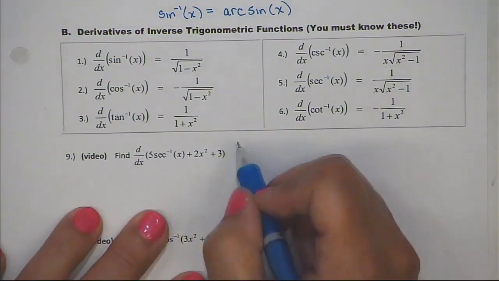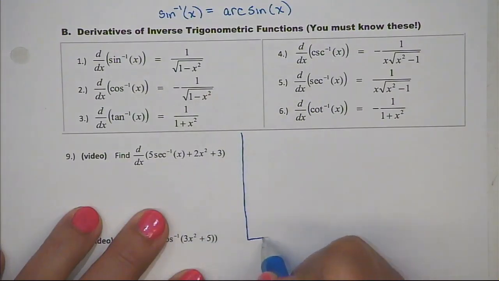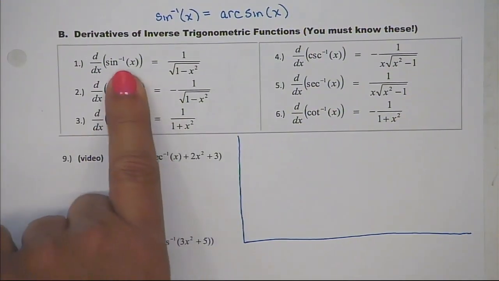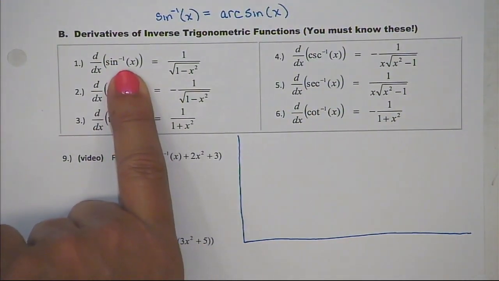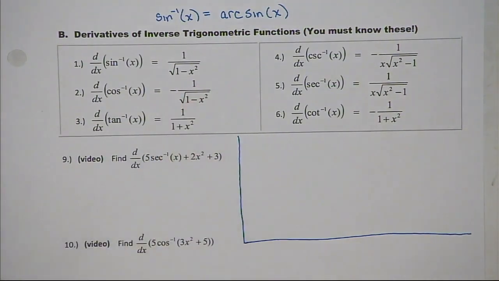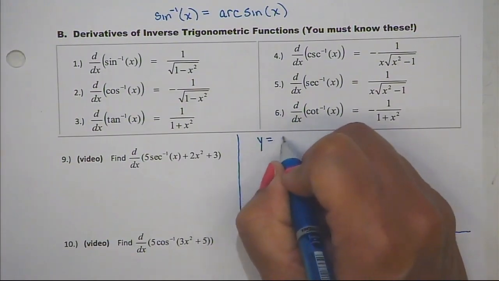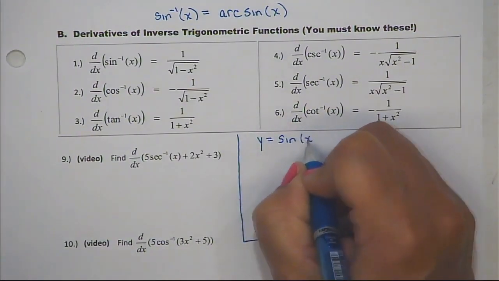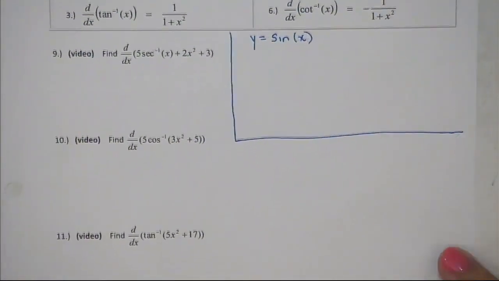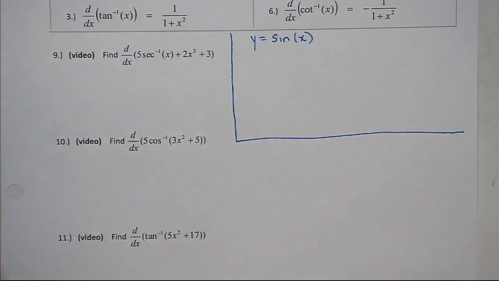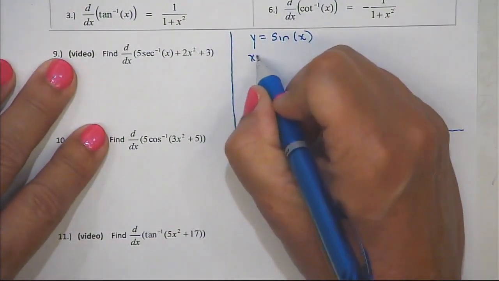I'm just going to do this over here since Dr. Taylor did those with you. I want to look at how we got that the derivative of the inverse sine was 1 over the square root of 1 minus x squared. So let's talk about our original function, y equals the sine of x. I just want to do this with you quickly. If I asked you to find the inverse of that, you would switch your x and your y around, right? So you would get x equals the sine of y.